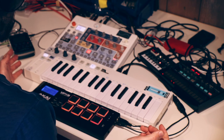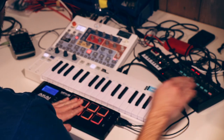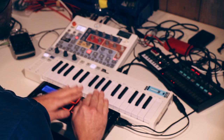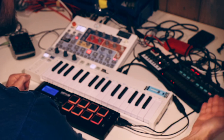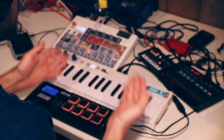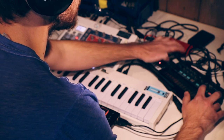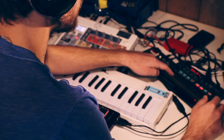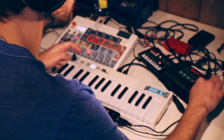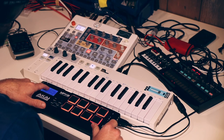So it's an option. Now, I can't use my drum pads to control the Volca FM simply because these only send on channel 10. So I would have to set my Volca FM to also receive on channel 10 if I wanted to use these. So if I wanted to, I could. And let's just do it just to demonstrate. So power this off again. Power it on while holding memory. I'm on channel 10. Hit record. And I'm going to change this to my chromatic kit here.